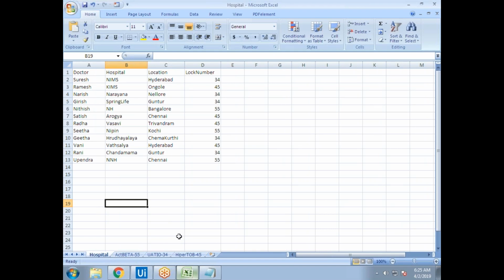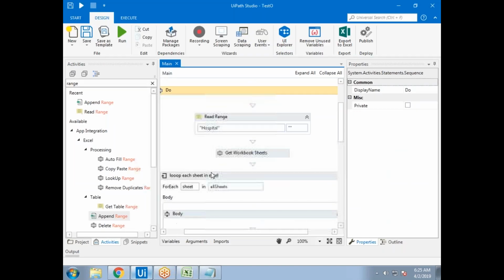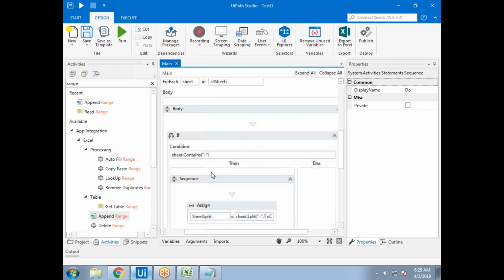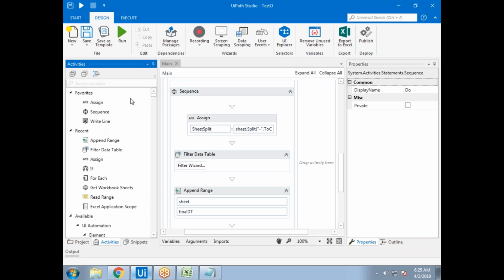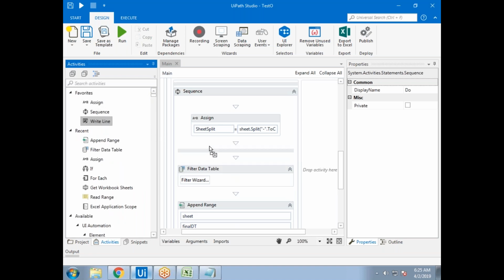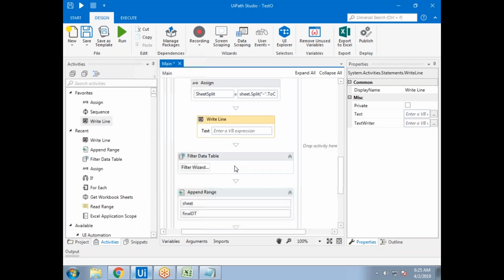Might be the condition is not true, right? So how can we troubleshoot? We will display a message box, or a write line here. What is the write line? Sheet split of one plus sheet name.